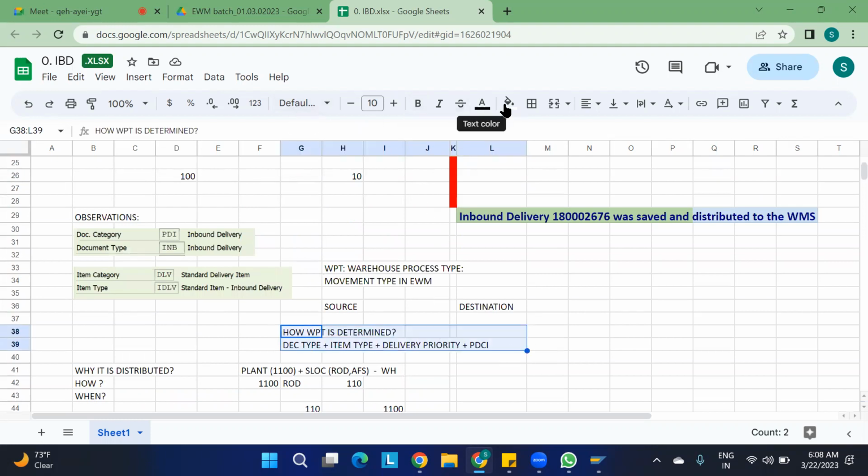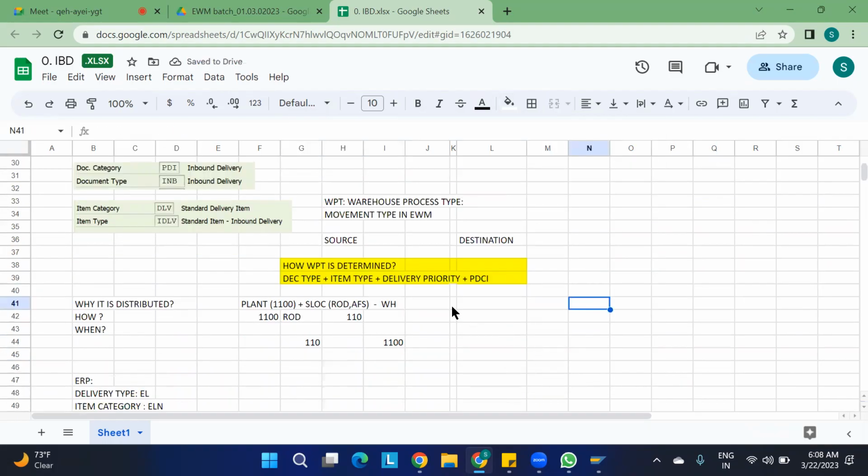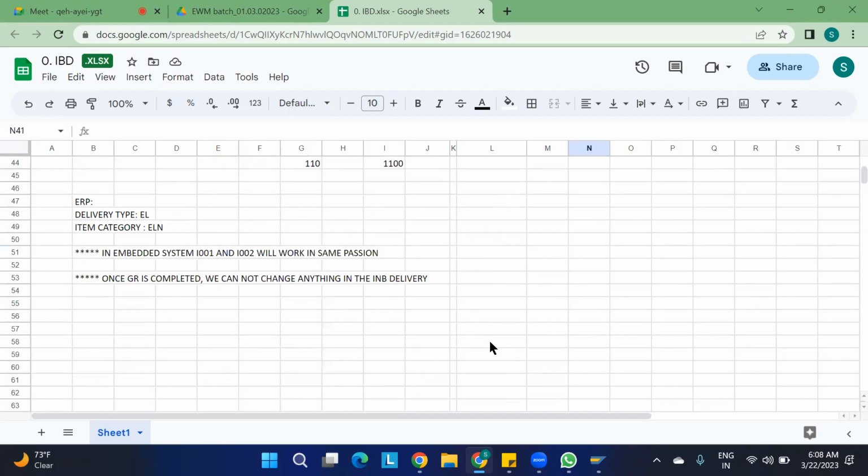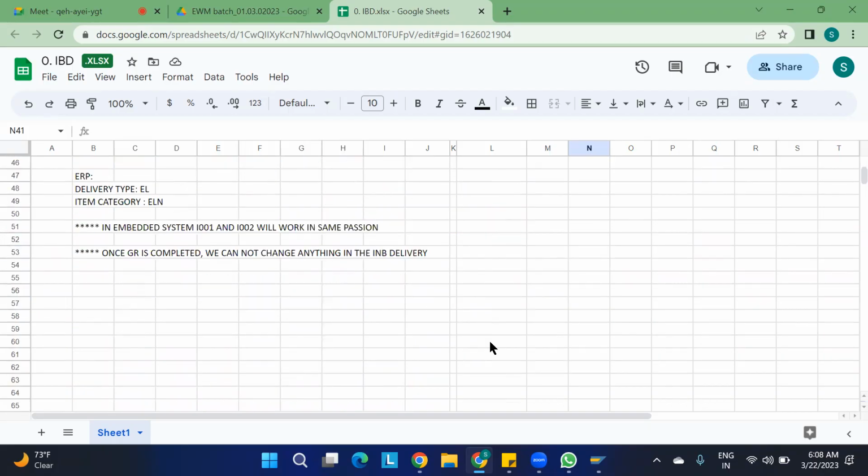Very important, because whenever you define different document types and want to maintain a different warehouse process type for that document, we can determine it through this part. Yesterday we discussed partial GR, and we saw the mapping of the document types from the ERP to EWM, and we checked the different profiles as well. In today's class, we will do the same thing, but I will discuss it in the decentralized system.